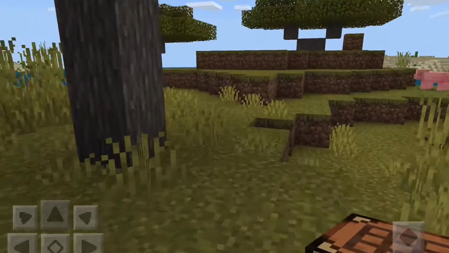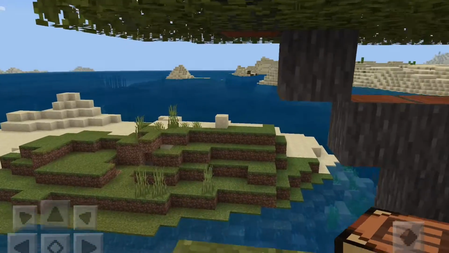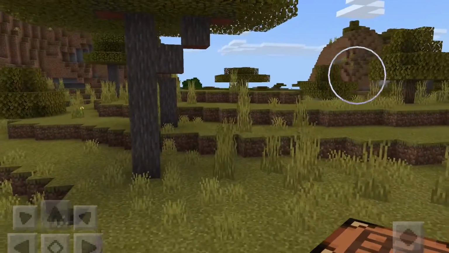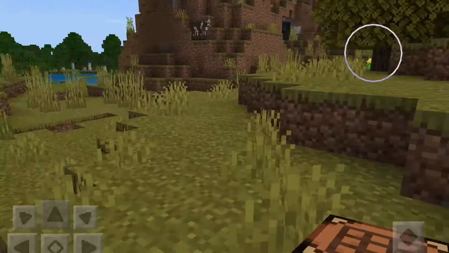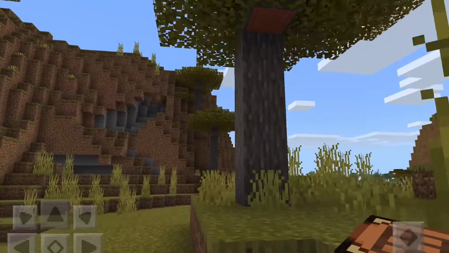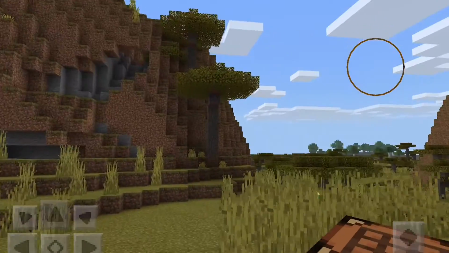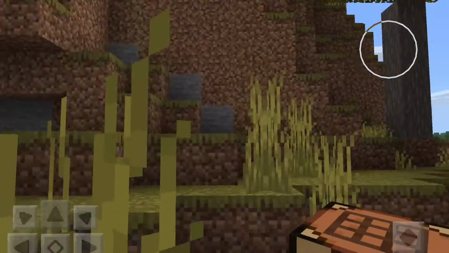Oh, there's some pigs. Those are not sheep. Not what we want. So let's go this way. Let's go around the mountain. Here we go, coming down the mountain. Off we go.